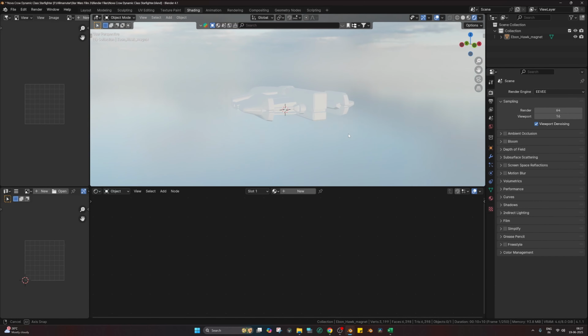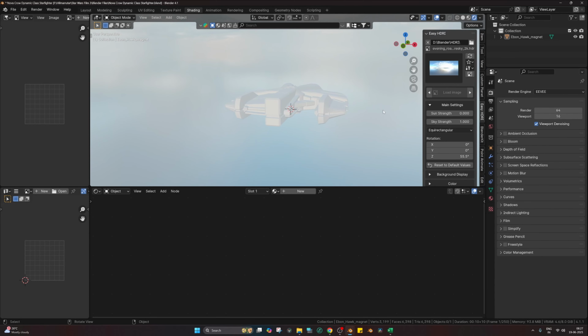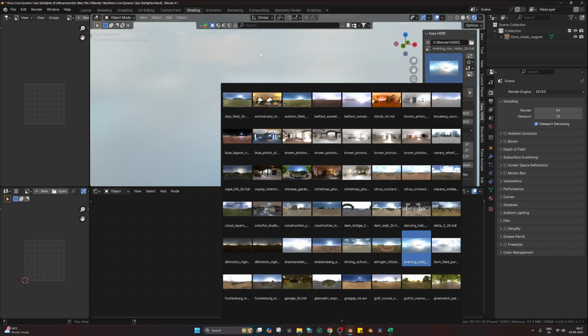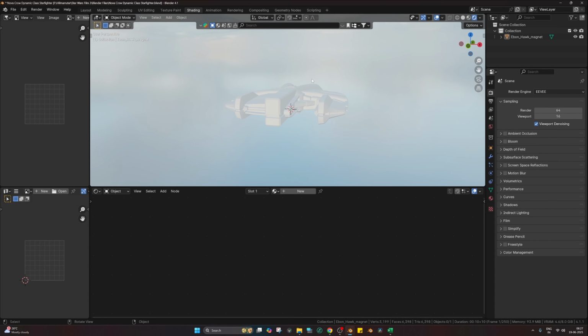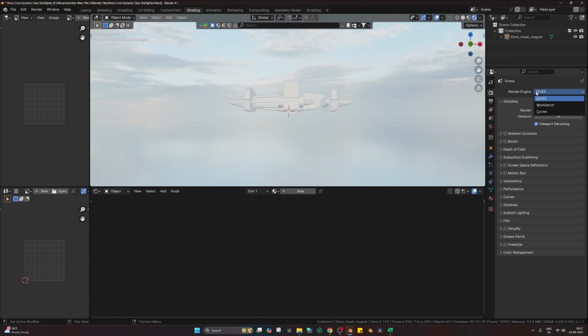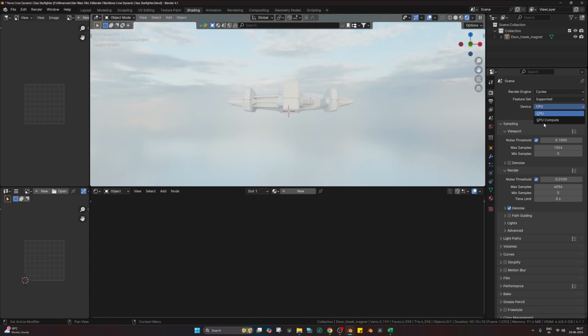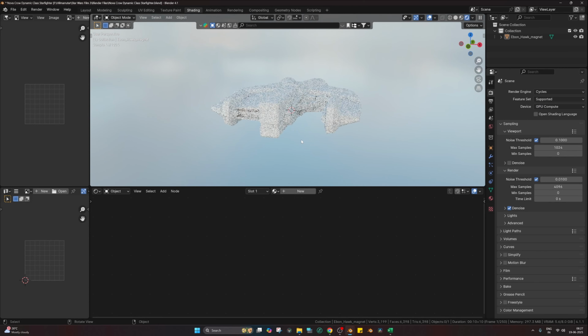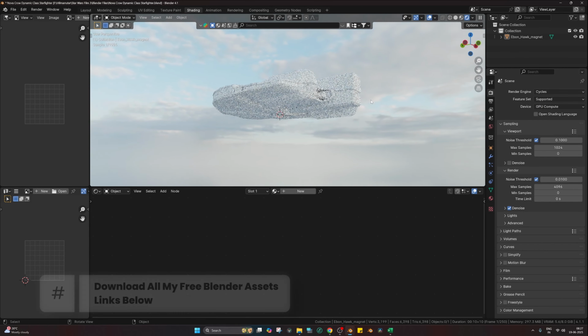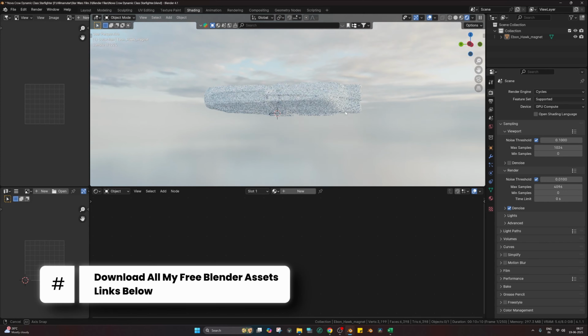So before we start texturing, let's make the environment. I used an HDRI, using Easy HDRI. I got a couple of them for the background because we are going to use Cycles, because the effect we are creating is not going to show in EEVEE until you bake it. So we will do that as well. But before that, we are going to start with our spaceship.